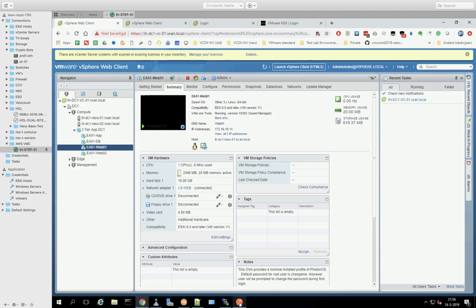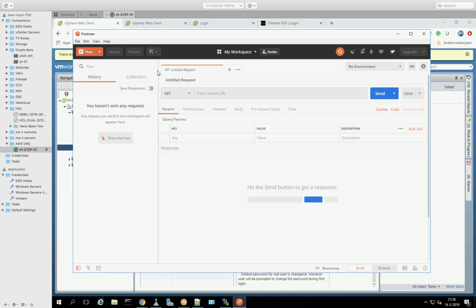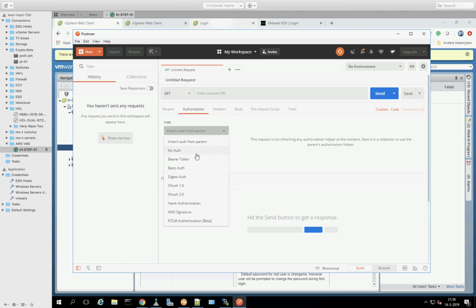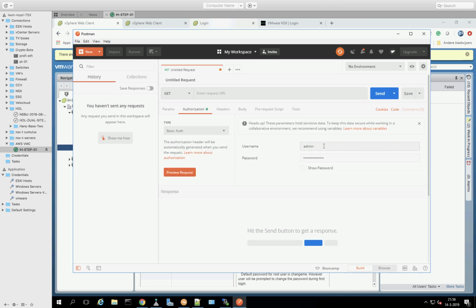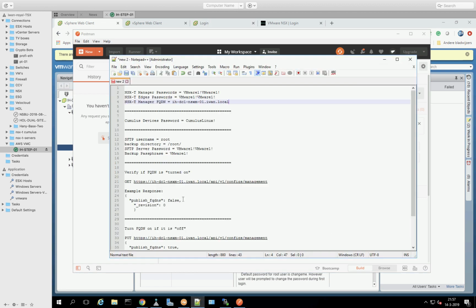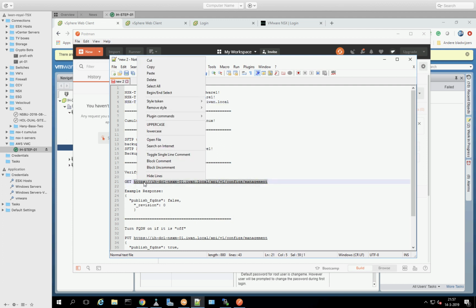This is Postman. With this program you send REST API calls. Let's authorize with basic authentication. The password is okay already, and let's copy and paste this URL.